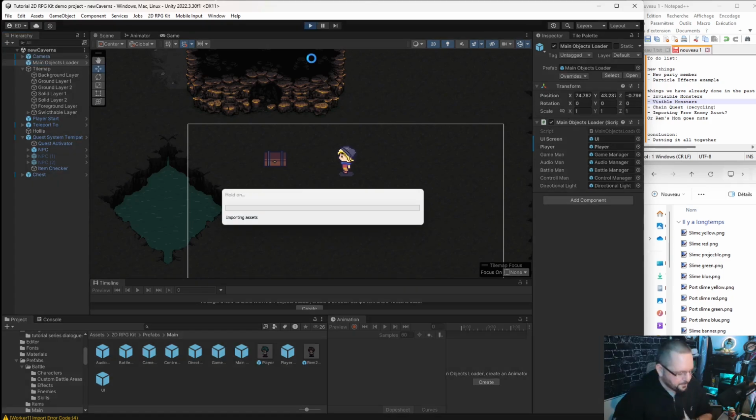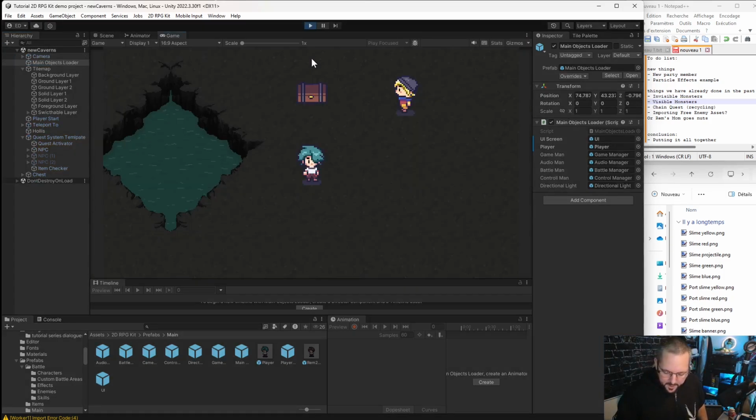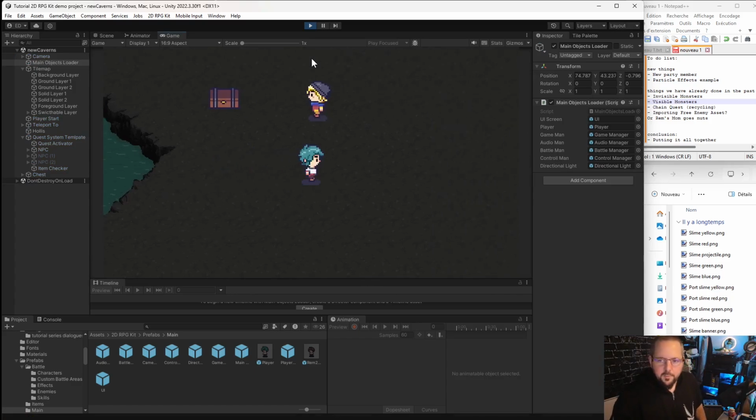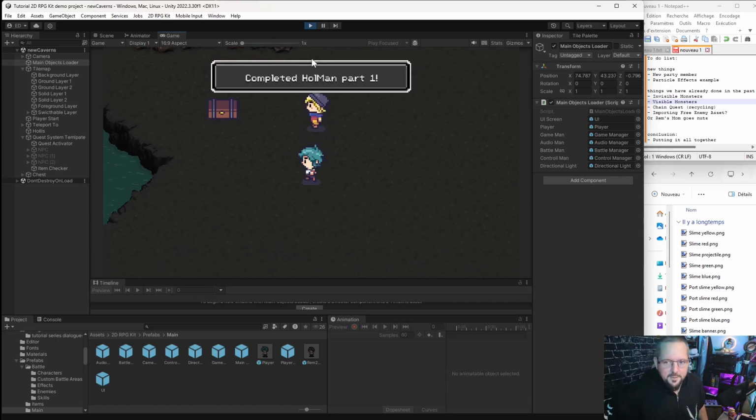We will see all the things that we need to address, because we prefabbed the thing from the scene in the overworld, and right now we changed all the fields to recycle it. So basically now we're testing. Okay, we speak to him for the first time. This is what he says, so that's good. It completes the quest, that's good.